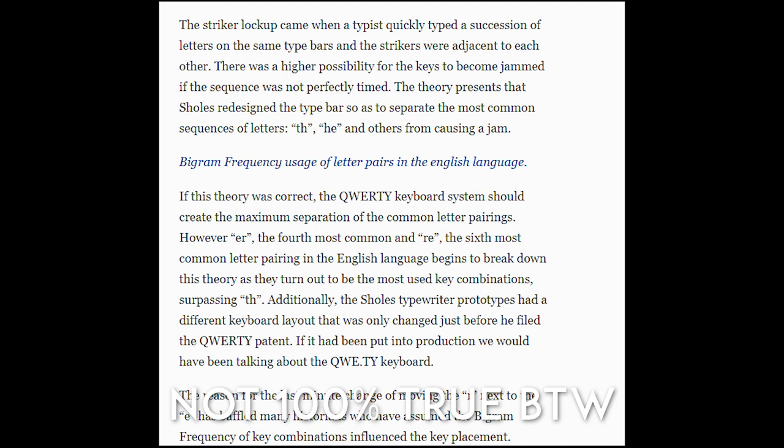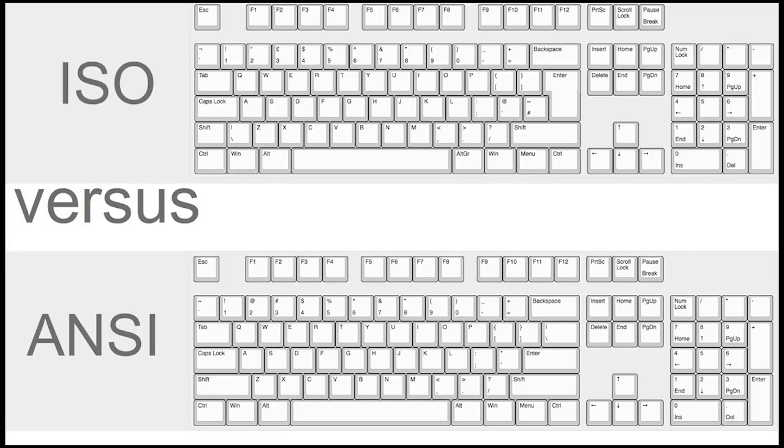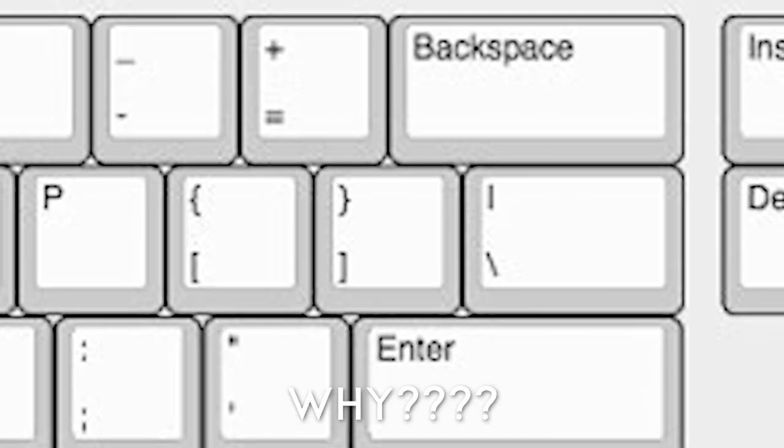But that's what I'll be sticking to for this video, especially the ISO UK layout, because the US layout is an abomination and can burn in hell. I'm sure I'll get comments about that statement.